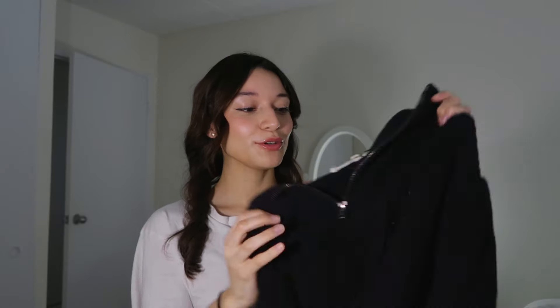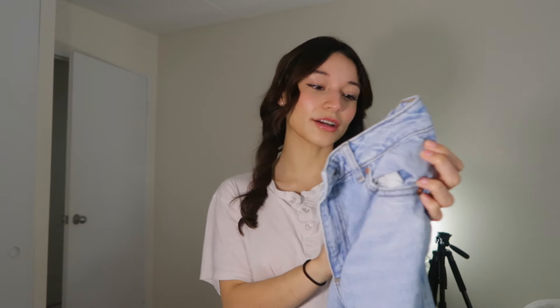I'm putting on the Milani blush in Dolce Pink. I also have the one in Rose D'Oro, which is like a rose gold, but I don't know why I've been into the bright pink lately. Some people say I'm obsessed with blush, and I literally am. I'm also using the highlighter and eyeliner, and I have this blush too which is Nearly Rose.